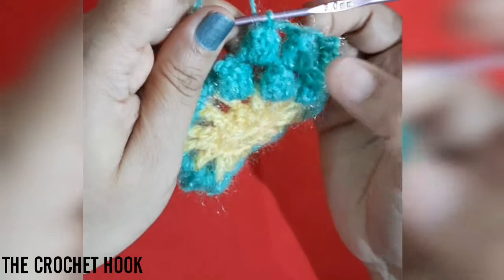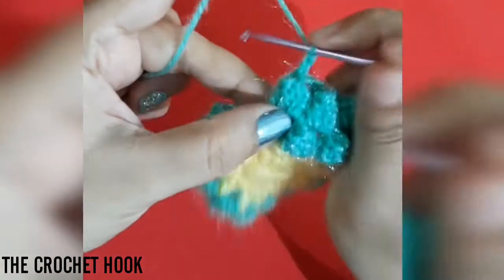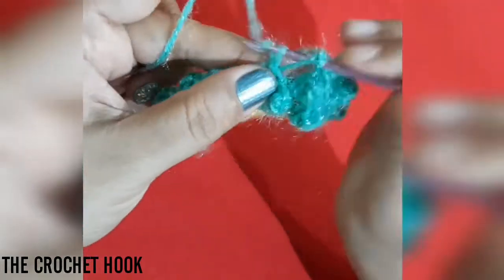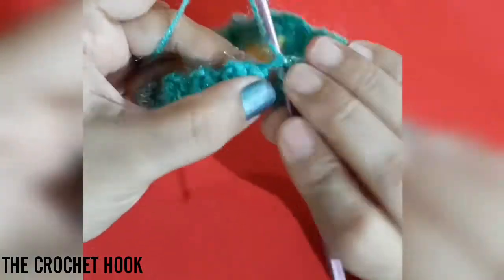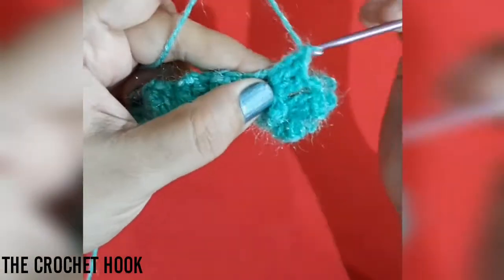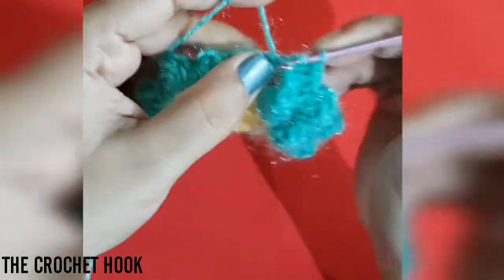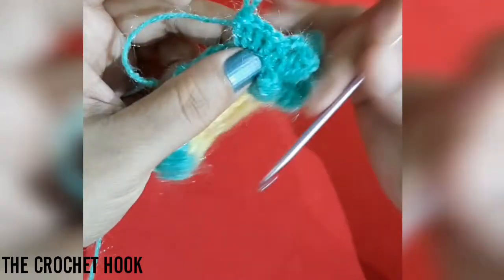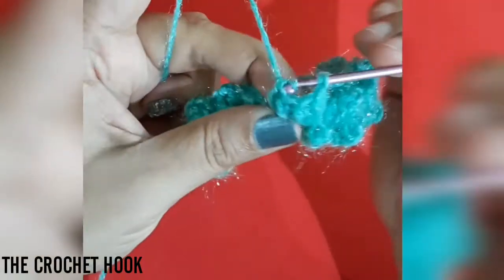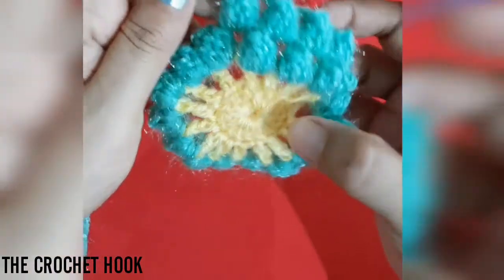So after every fourth popcorn we'll be creating the corner. So then chain 3 after the popcorn, yarn over, 1 more popcorn to go. In the next chain 3 again work 5 DCs to create a popcorn. 3, 4 and 5. In this row this is the last popcorn, after which we'll be creating a corner. So we have 2, 3 and 4 popcorns created.